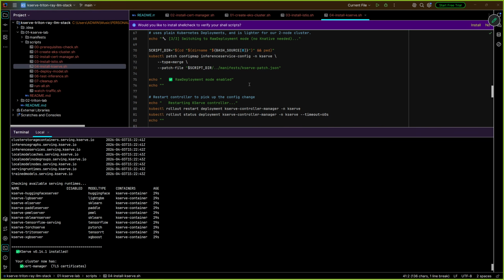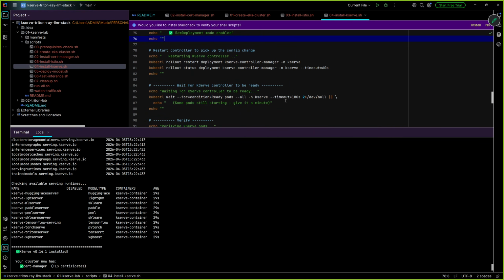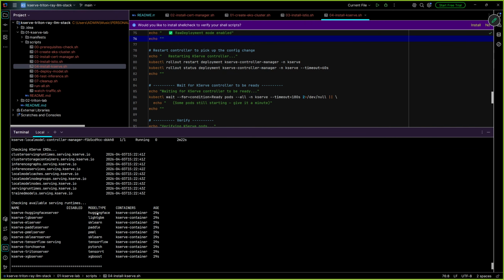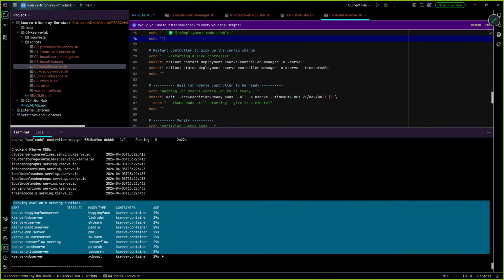So that means the condition is not matched and two pods are in a pending mode only. It got failed.